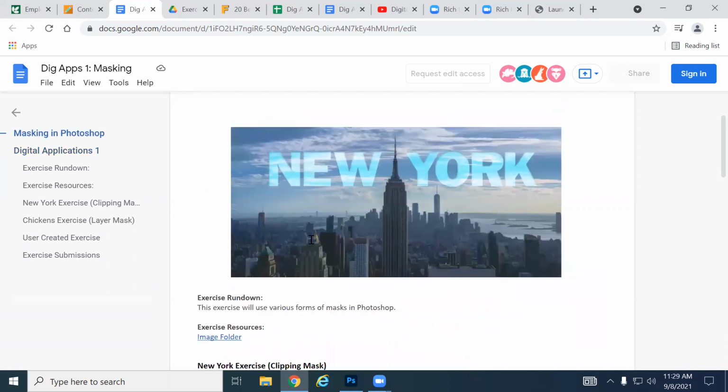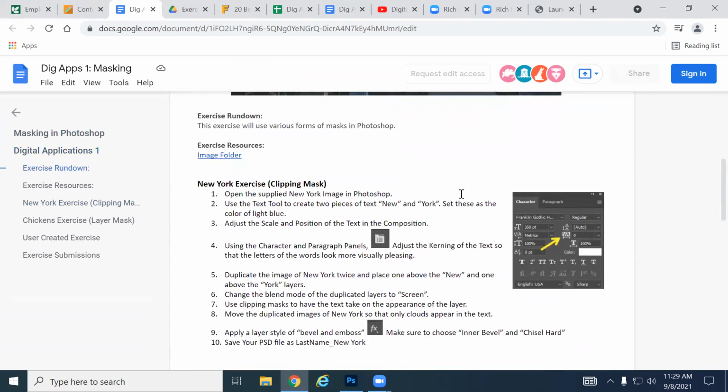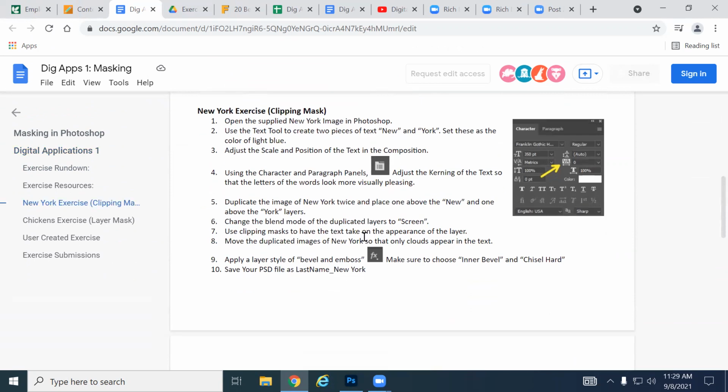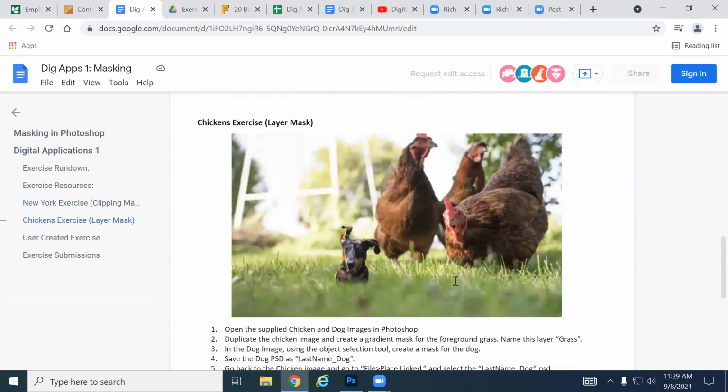We're gonna make this image. You'll also notice I have very rough steps of what we have to do here. I'm gonna show you how to do that, but in case you forget your way, this is just here for you. Then we're gonna make a dog run away from a chicken. And we made the dog way smaller than the chicken. So we're gonna do some Photoshopping here to make a fake image. This one is a picture of a dog that has been reversed. And we've added the dog, so he's actually looking like he's in the grass. And we've added some rim light to match some of the yellow light that's going on in the background of our scene. So that's what we're gonna do for our second one.